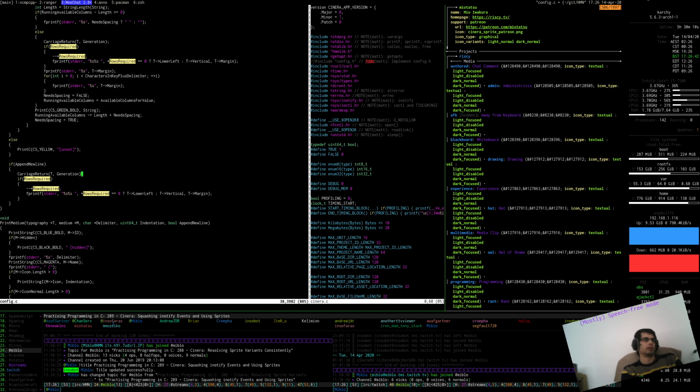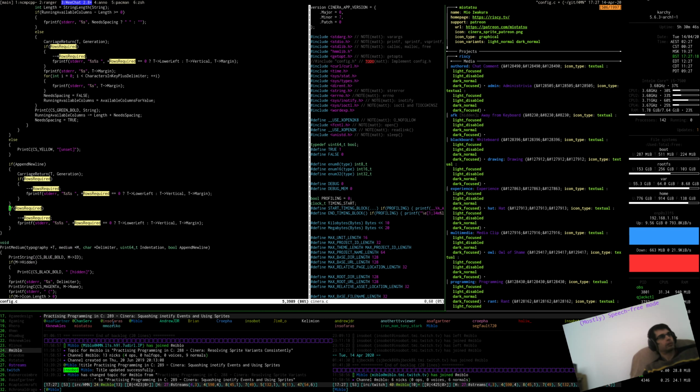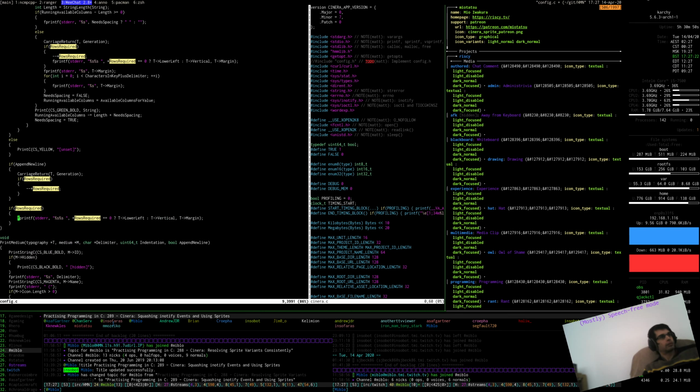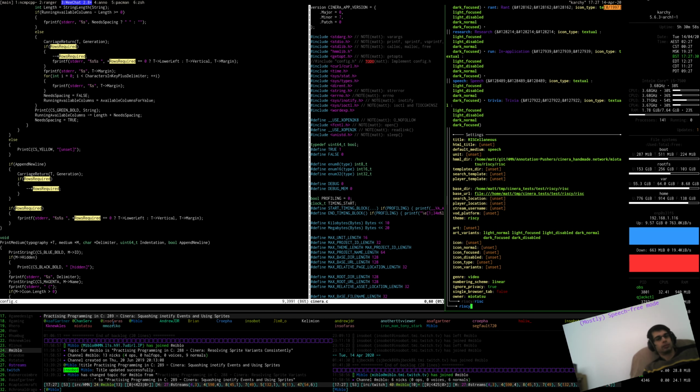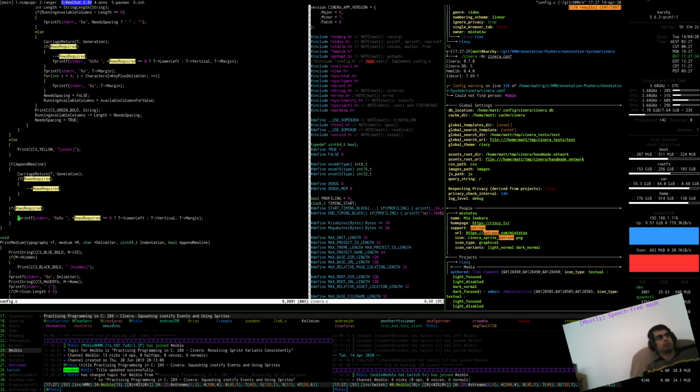If we need to append a new line, do a carriage return. If we don't need to append a new line, then I suppose it doesn't matter. I don't know. Yeah, that's not right at all. Roll that back.